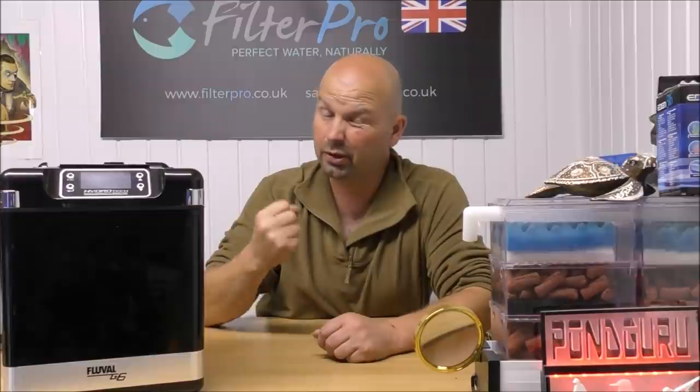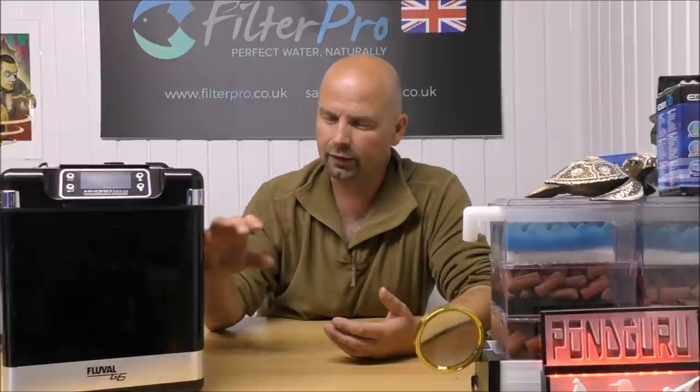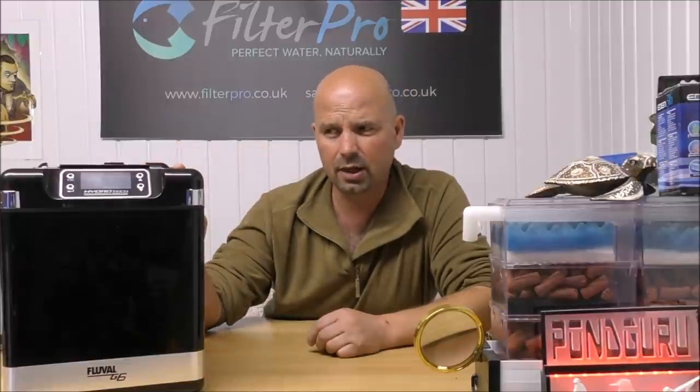Although the pump is capable of pumping two and a half thousand litres per hour — about 600 US gallons — all the different pipes, bends and things it's got to go through more than halves the potential output of the pump. So whilst it might be a 2,500 litre pump, in reality it's only pumping a thousand litres per hour. It's still not bad though. It'd be a very good one for a discus tank — if you wanted to fill that cartridge up with peat, have the water flowing through there, you'd still get a lot of filter media without a real blasting flow like you'd get out of an FX6 or FX4. It's a really simple cube shape and although the internals might look complicated at first, there's not much wasted space at all — five and a half kilos of media in a reasonably small space is actually pretty good.